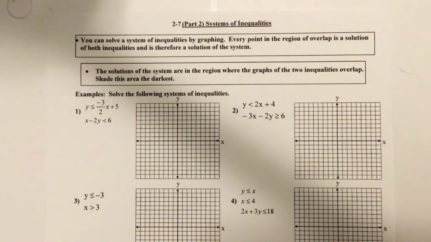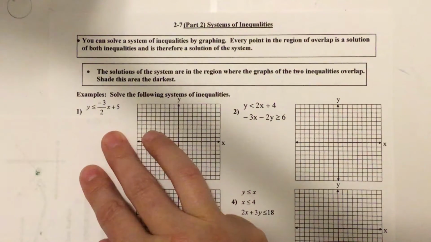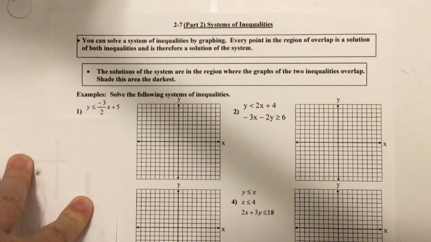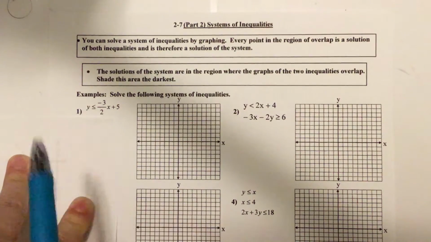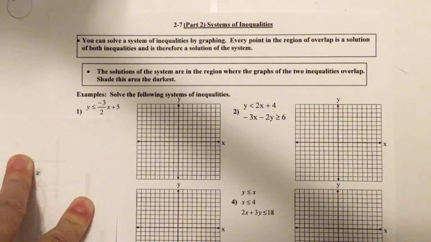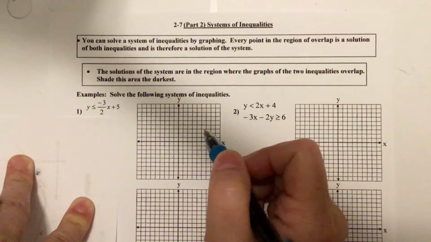Okay, so first looking at the top equation. I know that it's going to make a diagonal line. There's no absolute value bars, so it's not a V. And I know that X and Y makes a diagonal line. So I want to make sure that Y is by itself, and it is. So I'm ready to graph.